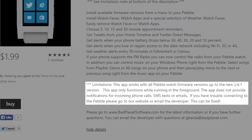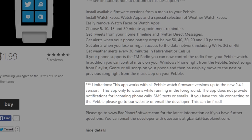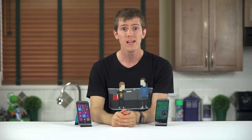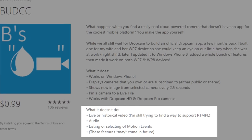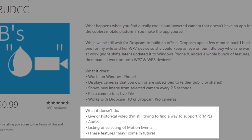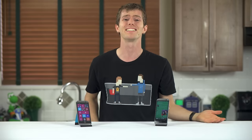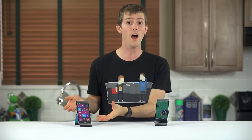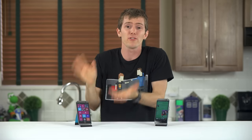The unofficial Pebble app does some cool stuff actually, but doesn't notify of calls and texts — apparently due to Microsoft policies. Deal-breaker. The unofficial Dropcam app supports new images every two and a half seconds, with no live video, audio, or historical video scrubbing. Deal-breaker. And it's just on and on like that. Battery life was a very positive point, with the phone often lasting me two full days or more. But I think a big part of this is how inefficient to use it was, and therefore how little time I actually spent using it.